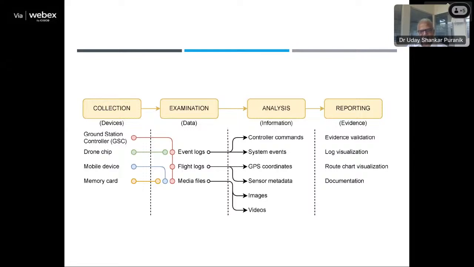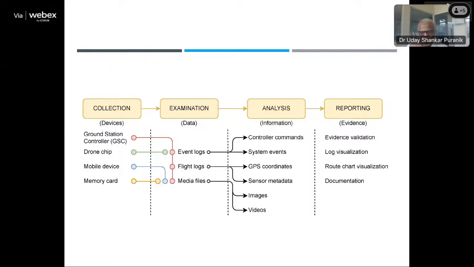And we analyze all this information from this data. We try to simulate what happened before the data was lost or the drone was hijacked or crashed. We simulate the entire thing, and in the simulation we also try to recreate the flight path. If at all a predator drone, another drone, is trying to control or hack into your drone, we can also find out its flight path, where it originated from, who operated it, and track down who actually did all this.